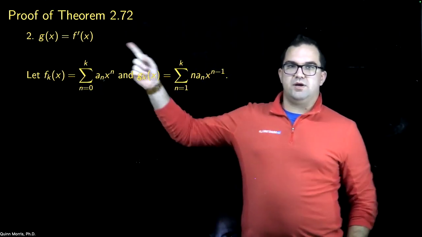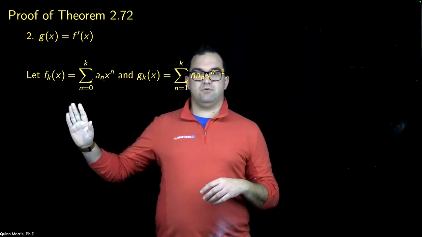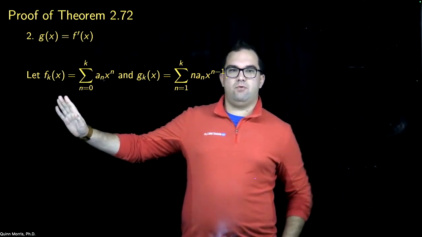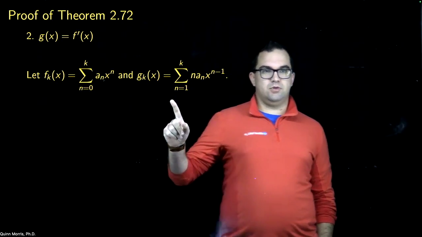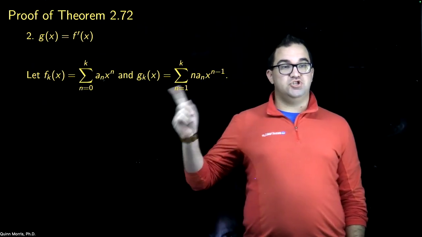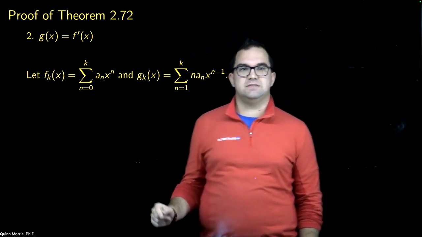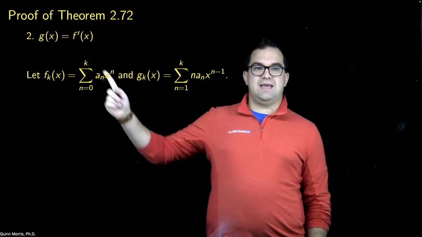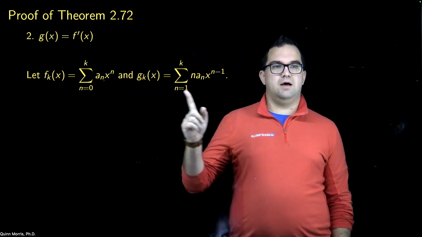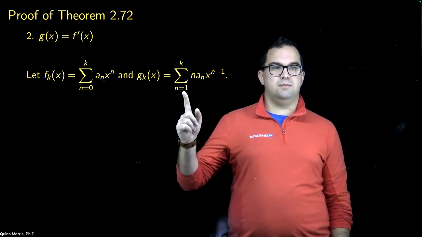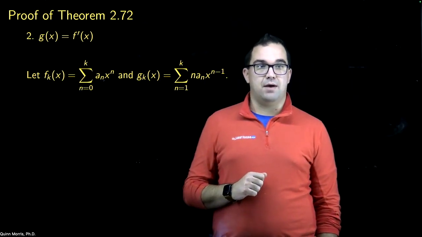So now in order to think about this, I need to go back. I know that power series F is converging, and I want to think about what that means by looking at the sequence of partial sums. Similarly, I know that power series G is converging, and I want to think of it in terms of its sequence of partial sums. So I'm defining these F sub k's to be the sum from n equals 0 to k of a sub n x to the n, and I'm defining the G sub k's to be the partial sum from n equals 1 up to k of n a sub n x to the n minus 1.